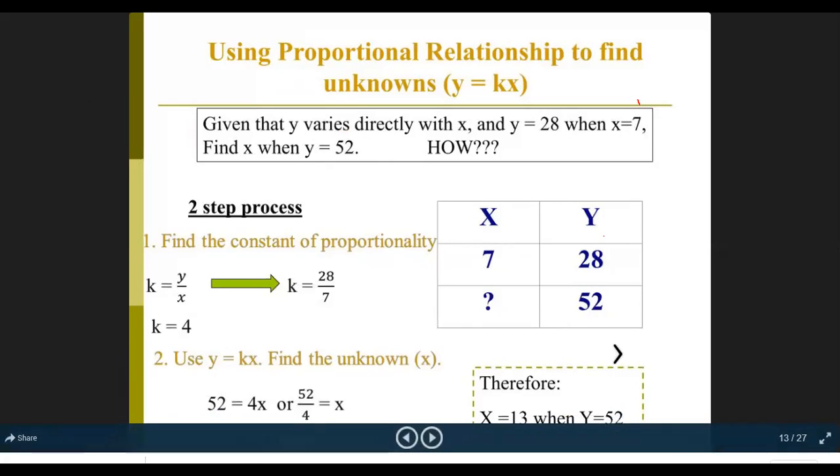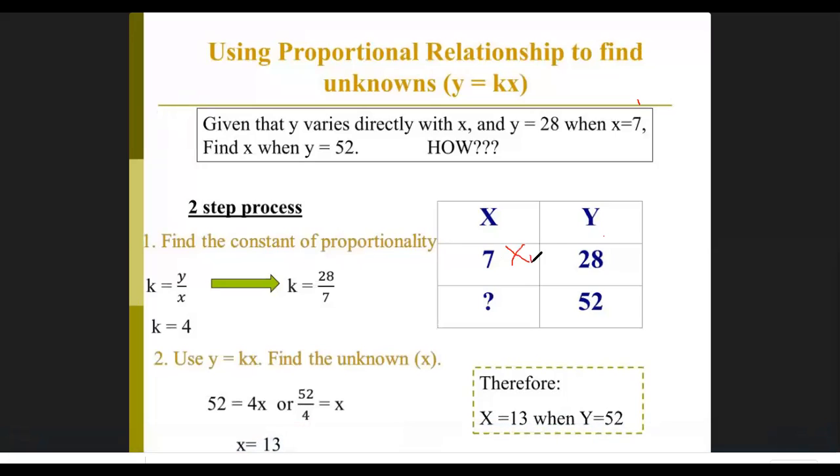If you want to make it simple, like this, x and y: this represents x1 and this represents y1. So don't forget, please. What does this represent? x1, and this is y1. And what about this one? This is x2 and this is y2. So we make 52 multiplied by 7 divided by 28. Exactly, we are going to make 52 times 7 divided by 28.